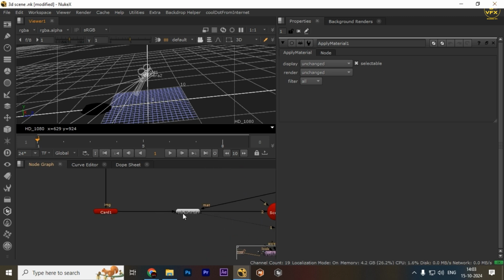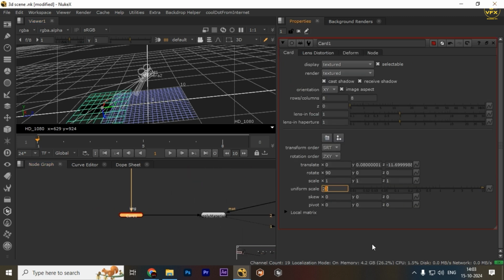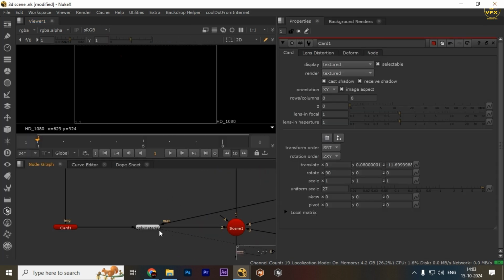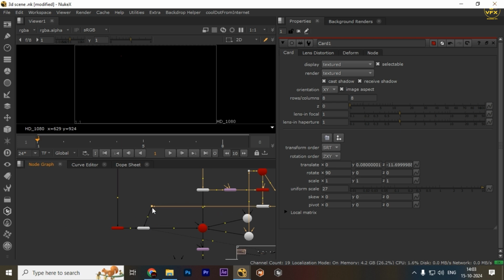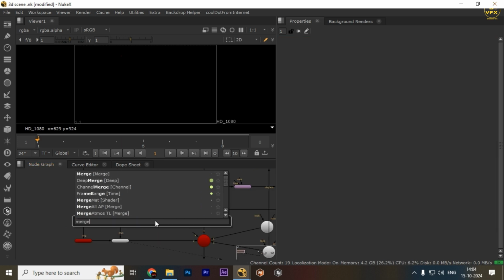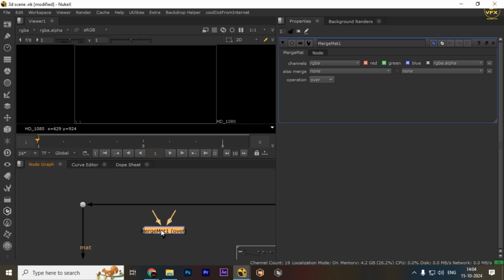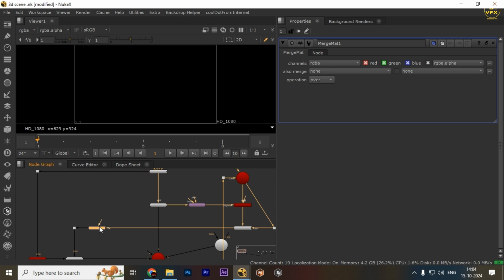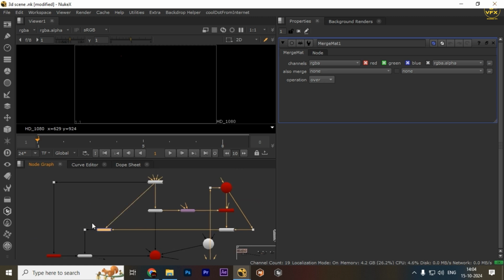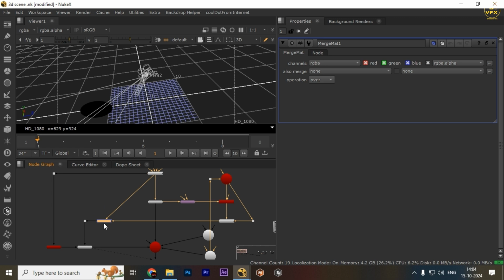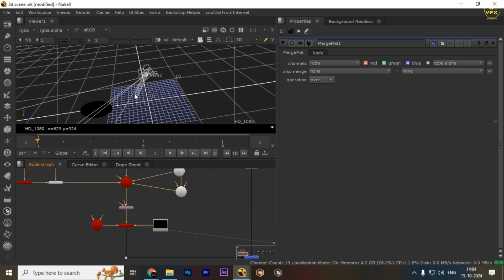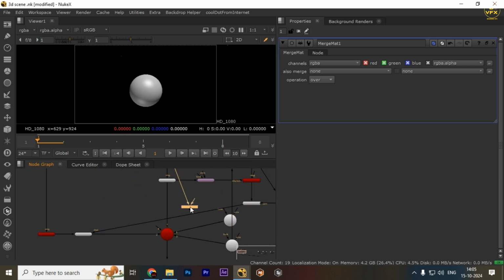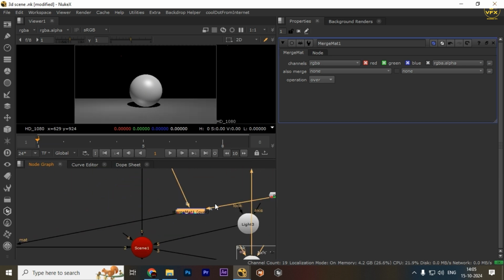Now, for example, why am I getting this? Okay, let me enlarge this. Now see, I'm getting this shadow, right? See, but it is black. So I will do one thing. Let me take a merge material here. Okay, let me take this here only, and I'll give this A pipe, and I will give this B pipe. Now let me switch it. I don't think it will work for now. Okay, I have these materials. So what I'll do, okay, so it works, right?